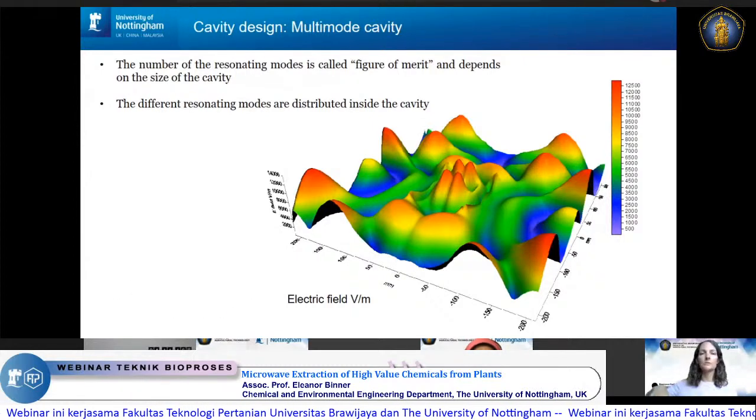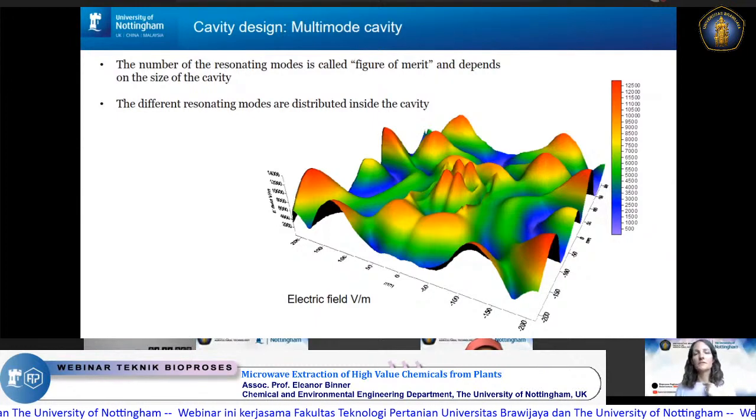That's why you have a turntable, because otherwise you're going to get hotspots within your sample. So that's why it's really important to put your sample in the right place in your microwave oven. And it has to be designed to take a wide range of loads, because you put any sort of food in your microwave at home. That's why you need to have a multi-mode cavity. Single mode cavity wouldn't be appropriate.